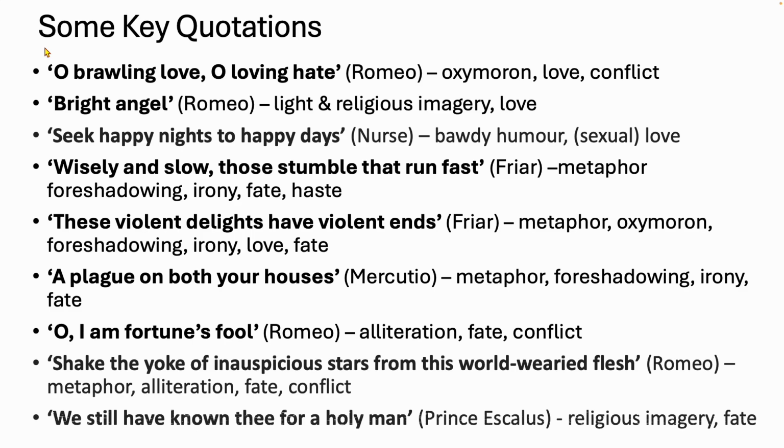I thought I would also throw in this quotation, we still have known thee for a holy man. Now, not loads going on here in terms of language techniques. Obviously, it uses religious language because he's talking about the friar. At the end of the play, the friar basically tries to defend himself. Okay, he says that a greater power has thwarted what he's trying to achieve, basically blaming fate rather than himself for what has happened. And Prince Escalus actually excuses him.